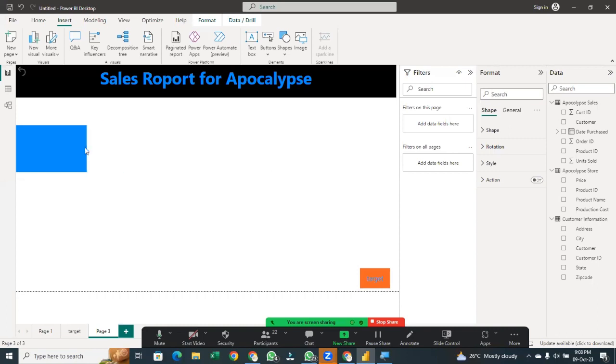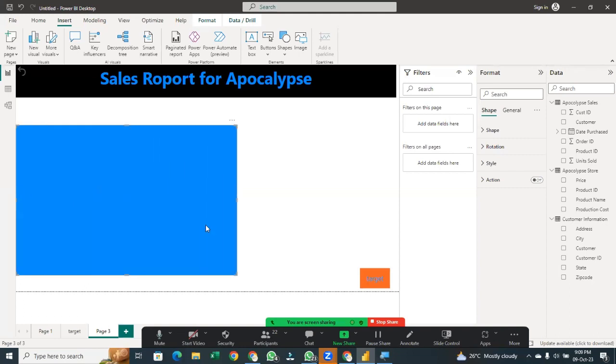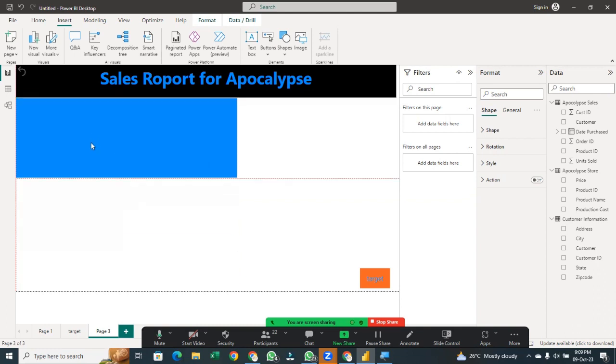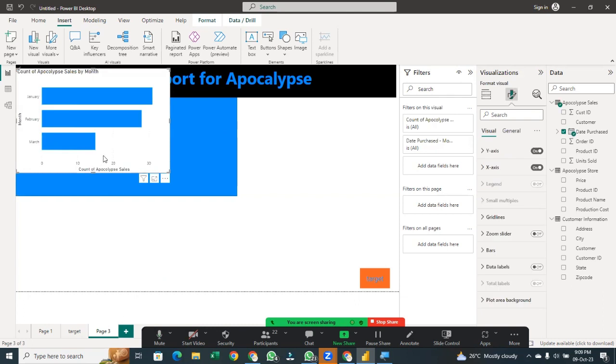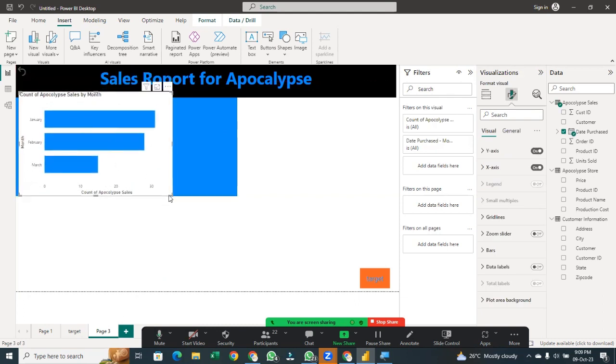I can create a shape for the sections of things I want to put. So let's say I want to put the shape here now. I want to have a shape here. Why is this so small now? Let me use mine. So I can edit the shape. The shape is just something I want to put behind. So I want to put this shape somewhere here so that I can easily put my visual on top of it. If I Ctrl V, paste my visual here, bring it down like this, make it smaller.